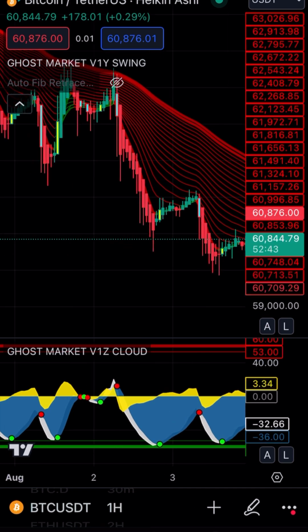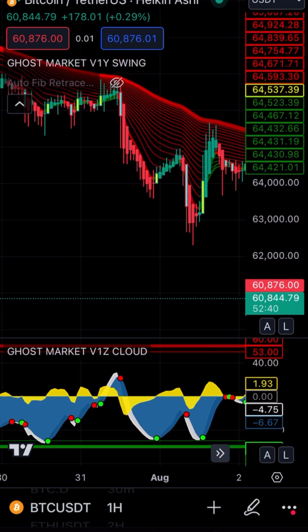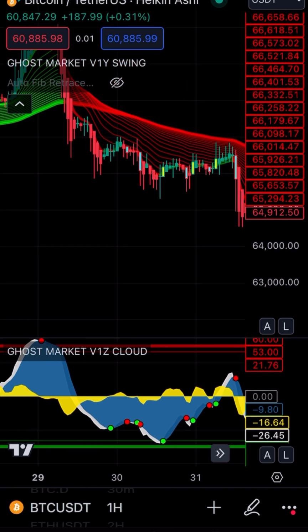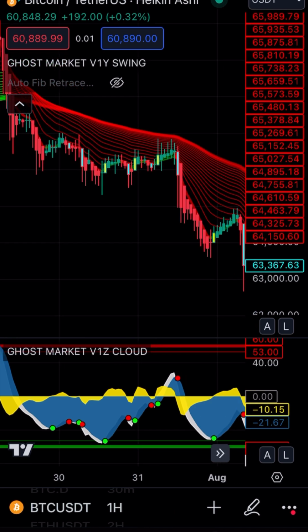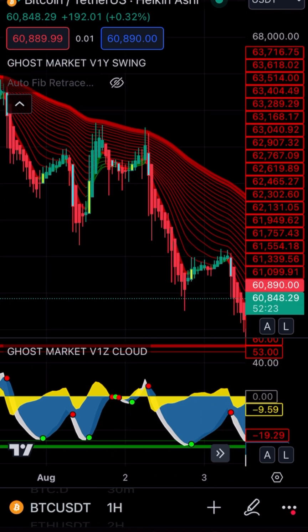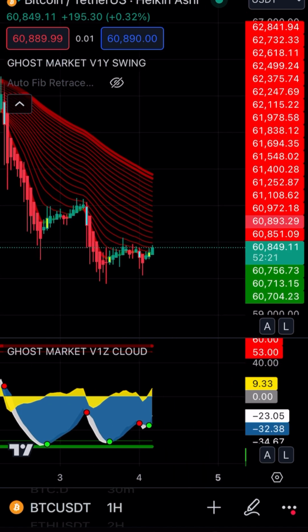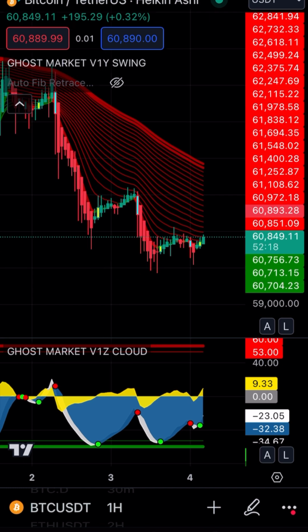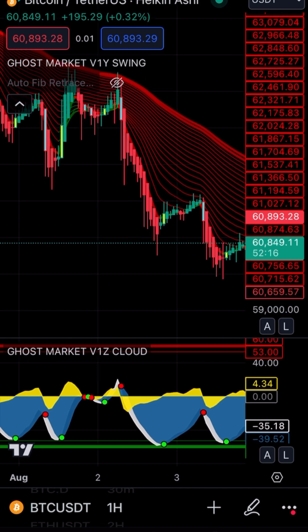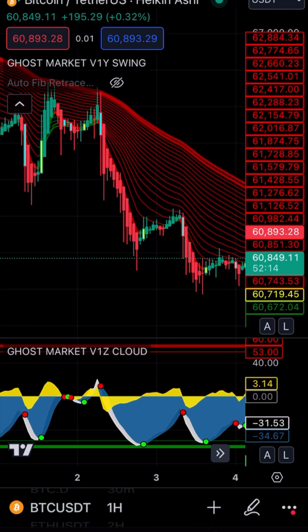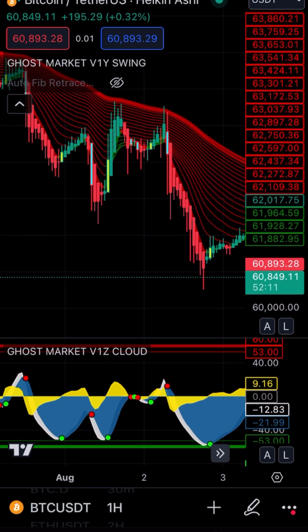So here's a couple strategies that you want to do when you're doing this strategy here. Whichever one you decide to do, whether you want to get Ghost Market Pro or do it with the CMEMA trend bars, you'll either have to upgrade your TradingView membership, or you'll have to get the paid indicator for this to work. But if you get Ghost Market Pro, what I would also recommend is getting the cloud as well. But what I really want to do today is show you the moments to get into trades, or find the trades within the Ghost Market Pro swing here.